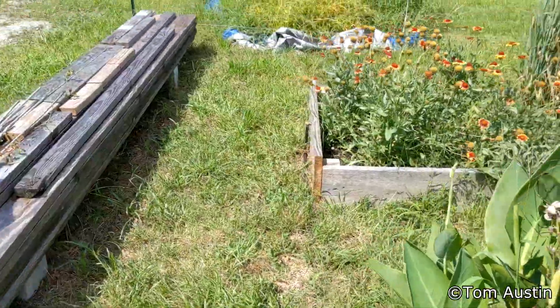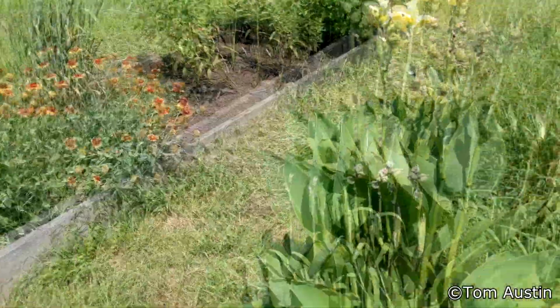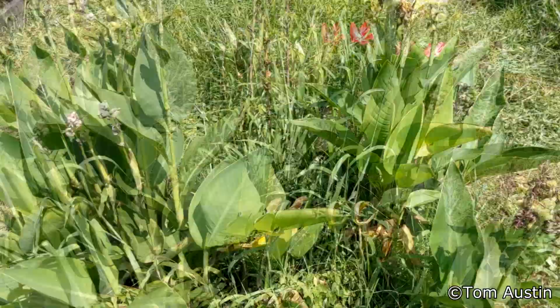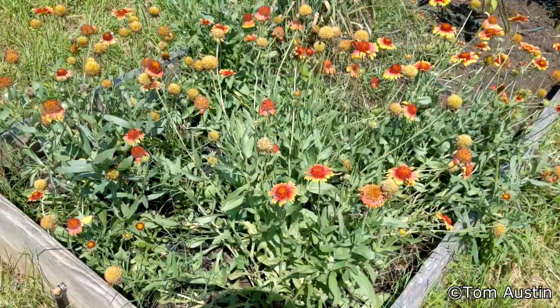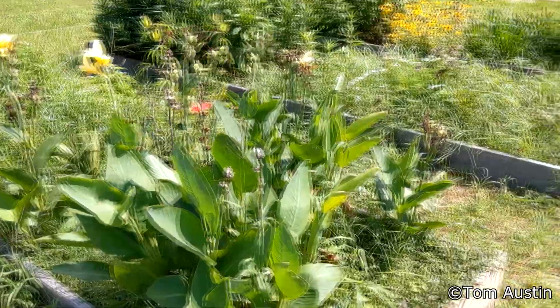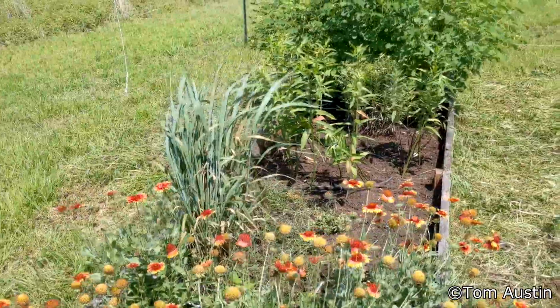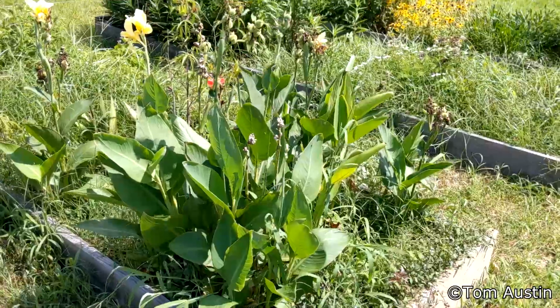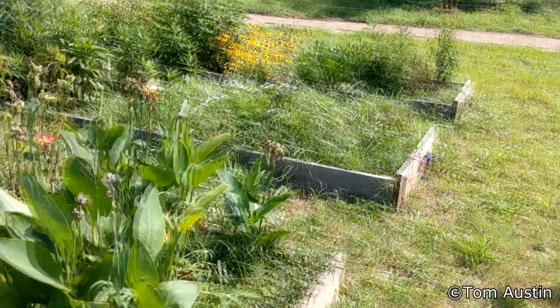pierids coming up. Oranges and cloudless sulfurs and stuff like that. I saw a Horace's duskywing over here a minute ago. You know, there's some more sleepy oranges. I'm sure they're loving this sickle pod. But yeah, butterflies are starting to show up. We may have some this fall, but it's just been a terrible year for them here in both South and North Carolina. So it's not going to be the most impressive first year as far as a butterfly display, but at least the plants are doing all right.